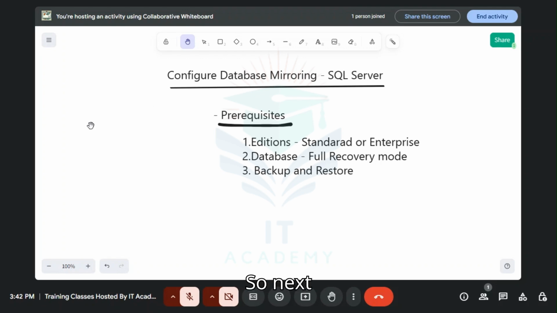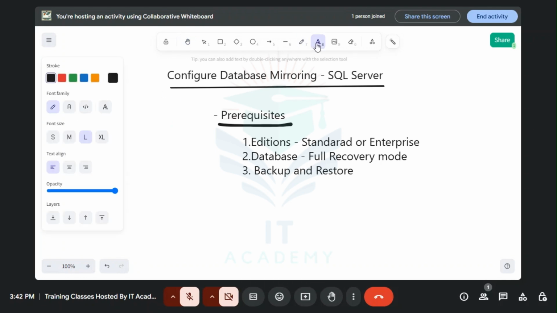So next, steps to configure database mirroring.